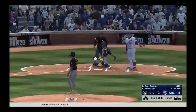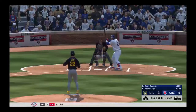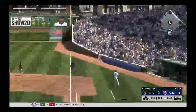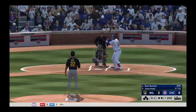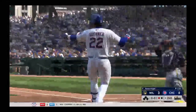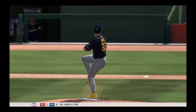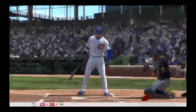Got to stay on top of what you're trying to do out there and execute pitches. And that's in there as well. 0-2 now. After two great pitches, he has a lot of options right now. He could bounce something or go elevated fastball. And a ball popped foul to the right side, out of play. The next 0-2. Now the fastball is right by him as he swings and misses for the first out of the inning. Man, I love watching a pitcher that just rears back and blows smoke by a guy at the letters. That's the ultimate challenge pitch, and for me personally, watching hitters swing and miss, man, that's a sight of beauty.